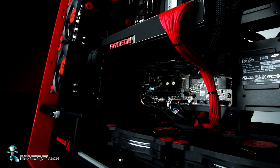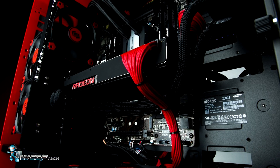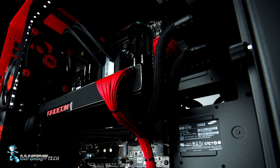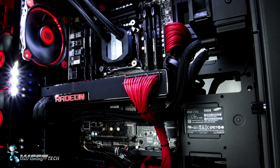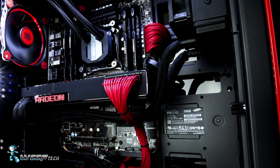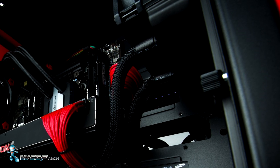Bringing over the visual characteristics of the earlier released R9 Fury X and sharing in its all-metal with backplate construction and lit LED Radeon logo, the Pro Duo is a stunning card to look at. Interestingly enough, RTG made the decision to move the water cooling tubing from the rear of the card to the side by the IO, which should help fitment in smaller cases since this is a bit longer of a card and tubes coming out the back could pose an issue.